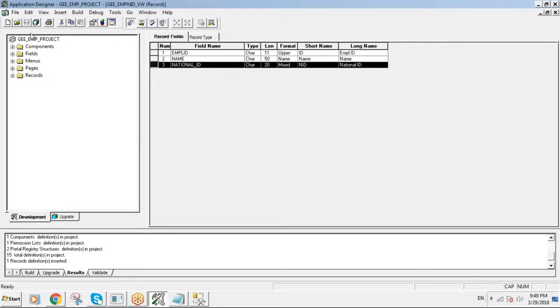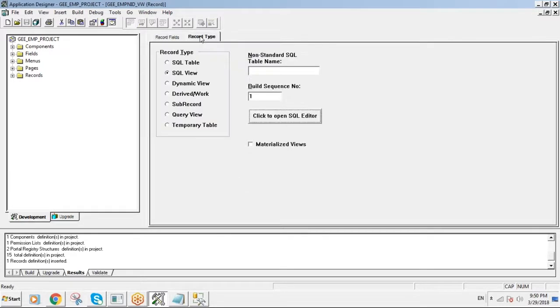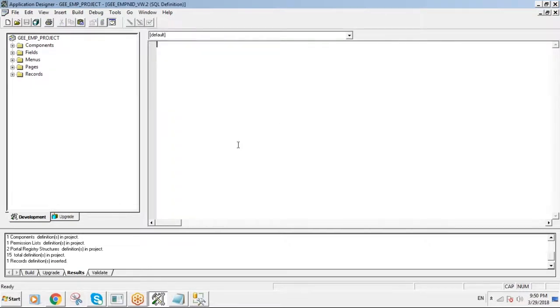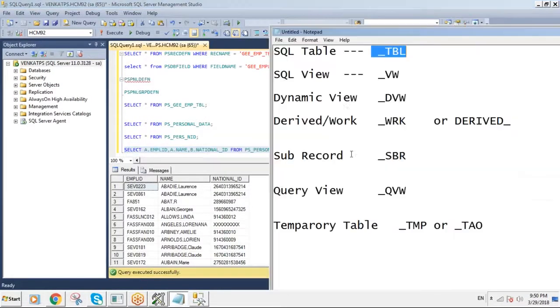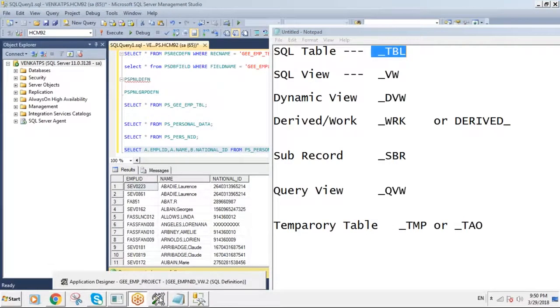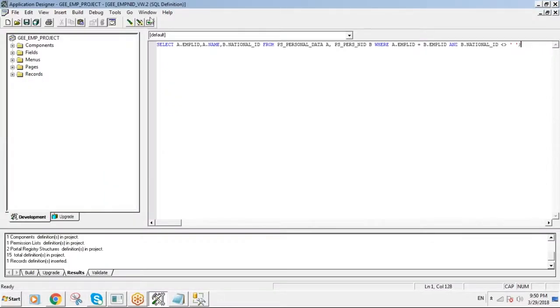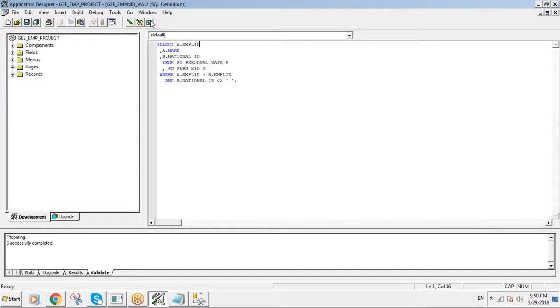We successfully created it, but where do you convey the message like SQL? Whenever I choose an SQL view, here you see, click to open the SQL editor. Here you have to write your SQL. Whatever SQL you prepared, you have to write here, and you can check the SQL syntax also, like this. Save it.